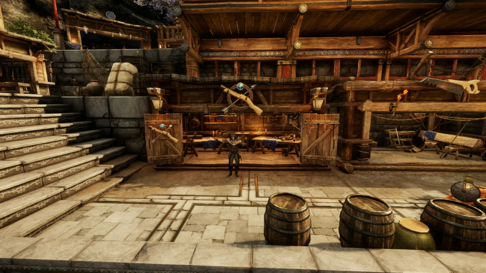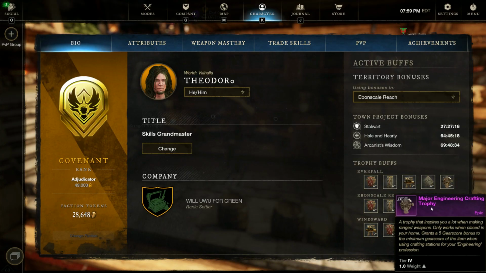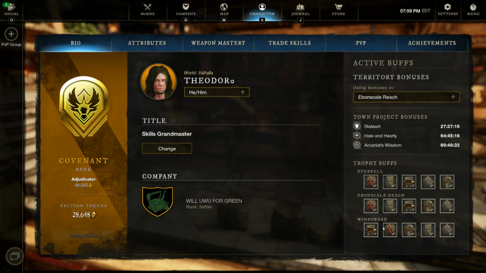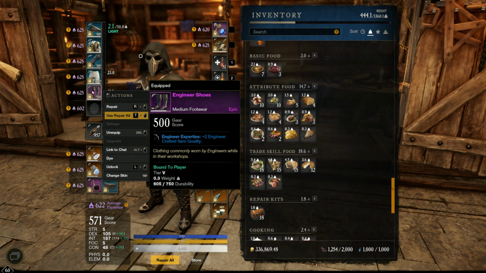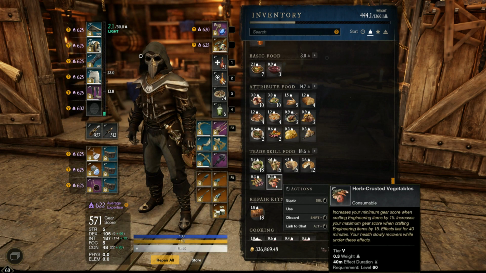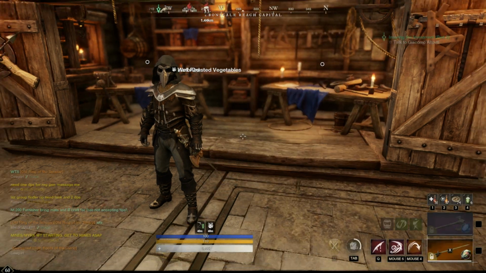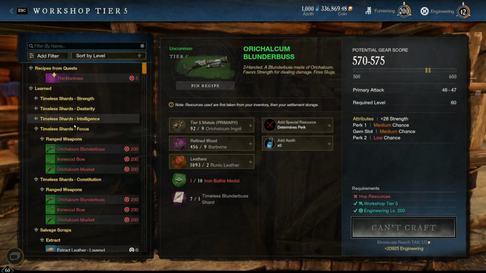So for engineering, that means the engineering buff in at least one town, 3 major trophies, all 5 pieces of engineering gear, an engineering jewelry piece, engineering food, and of course the materials to make our tools, which is where we're going to be making our money.